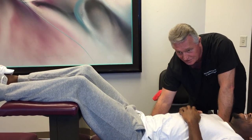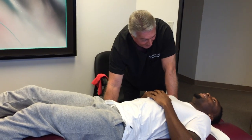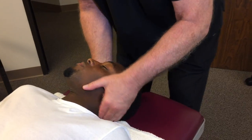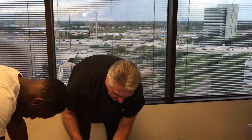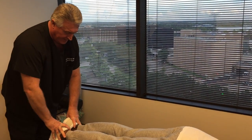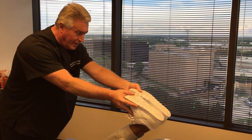Robert can tell you — if you're playing professional football, how many years now? Three. Three years now — that's like being in a car accident two or three times a week. The trauma that these guys undergo, not just in games but in training and practice, it's a heavy-duty physical sport. They need heavy-duty physical training and rehabilitation to make sure they can operate at their top level of performance. That's what we do — we adjust their biomechanics from their feet all the way up to their head.